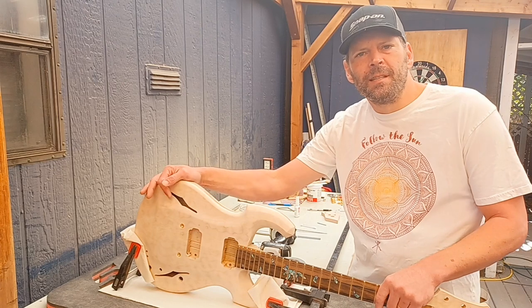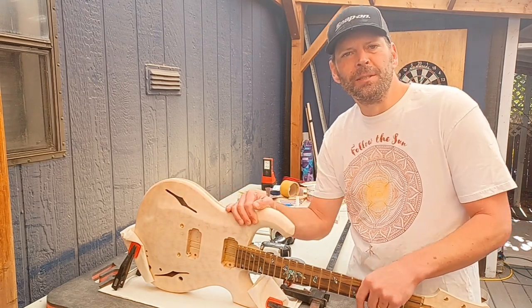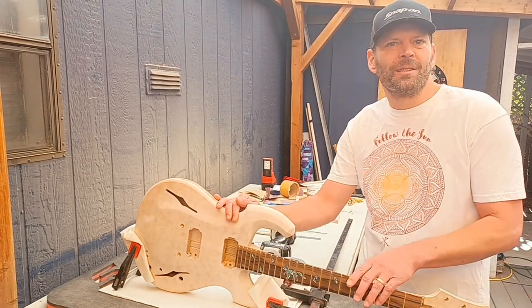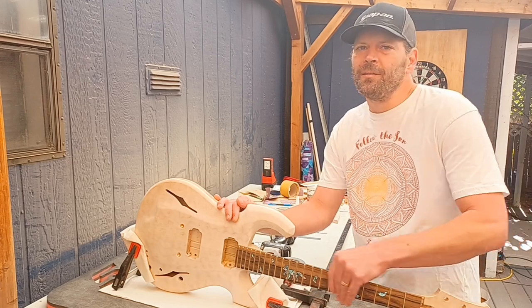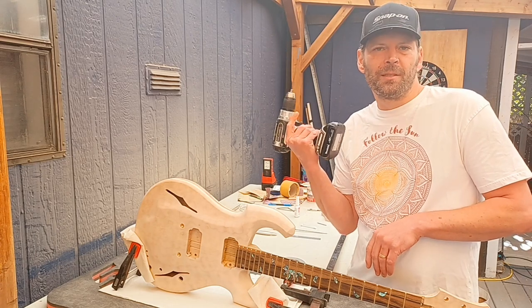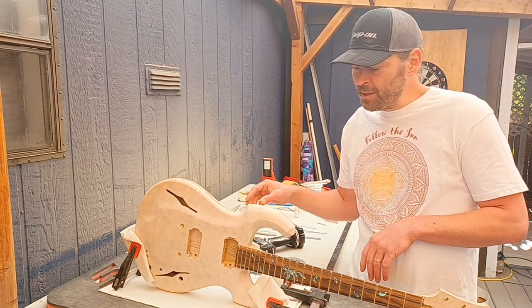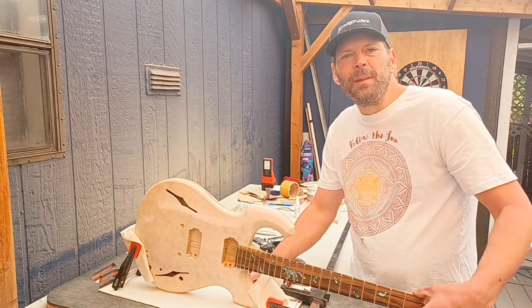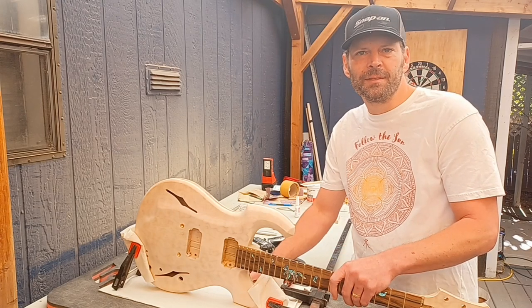But before we start that today, I'm gonna fix the first major problem I ran into with my build, and that's forgetting to put my side dots in before I glued the neck in. I'm so excited, I just went in and really thought over everything, and well, I didn't. So I have sourced a 6-inch 5/64 bit, done some practice holes with it, feeling pretty confident about it. So let's measure these side dots out real quick and get them in, and then we'll get to do some grain filling. All right, let's go.